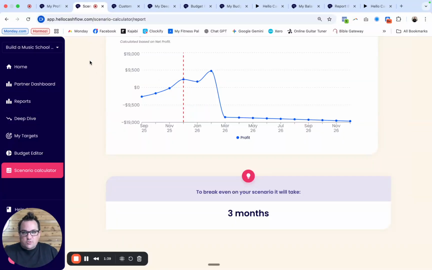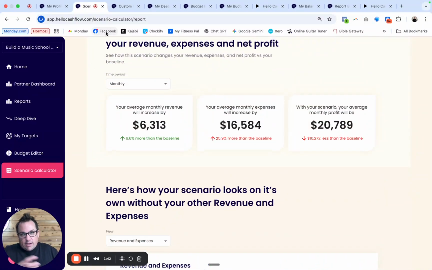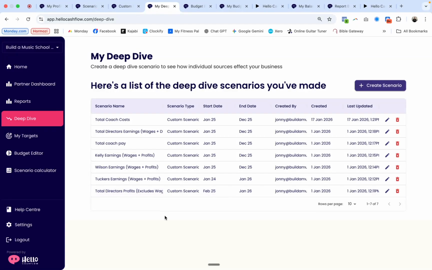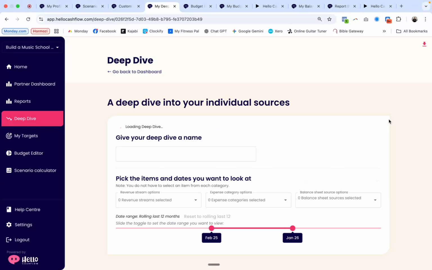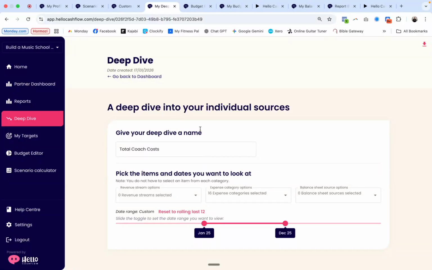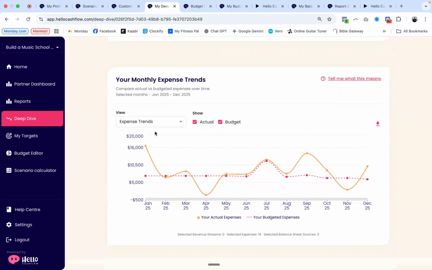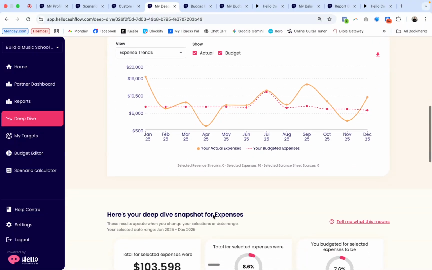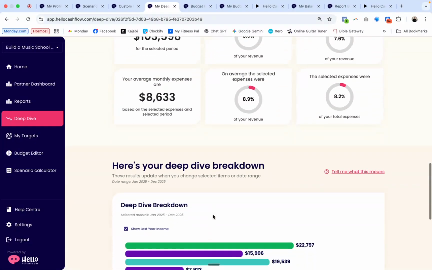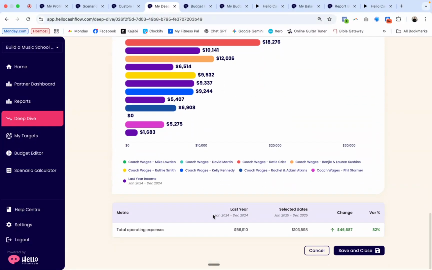Now, not to be confused with the scenario tool, but this is about forecasting and planning, is the deep dive tool. This is a new thing that's been requested, and it's where you can select any area of your business across your revenue, your expenses, or your balance sheet where you might want to take a deep dive into those costs or a part of your business. So let's say you have a whole bunch of coaches at a gym or a yoga studio, and you've got all 16 different coaches here. You select them, you set the date range, and now you can see how that exact area of your business is running cost-wise, how it all breaks down, and you can go deeper into it and get all the information that you'd want to know.